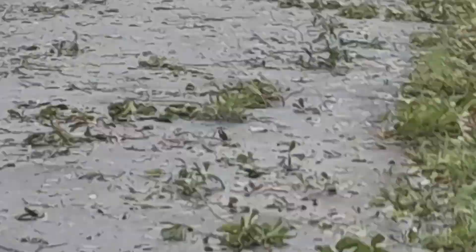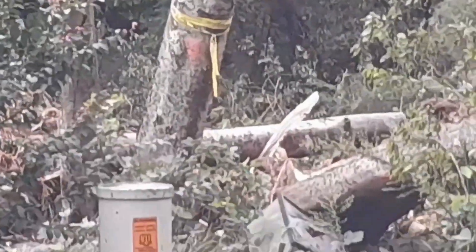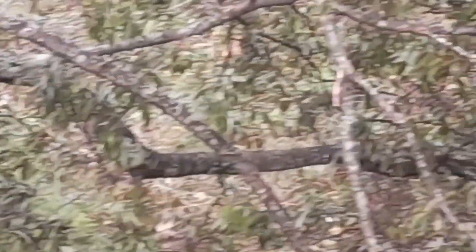We got more trees down over here and a bunch of wind damage. See what I can find out about down here. I don't know if I can get by — that tree's in my way. Bunch of trees leaning and falling. Road is blocked; I'm going to have to get around another way.